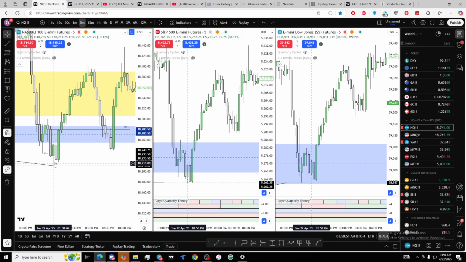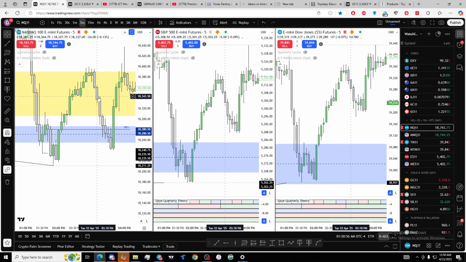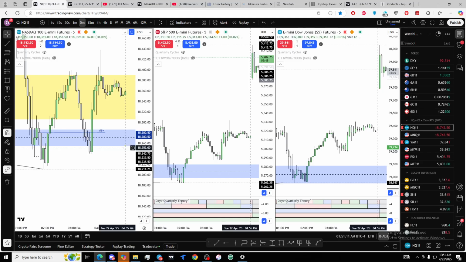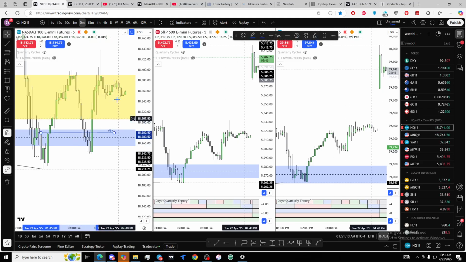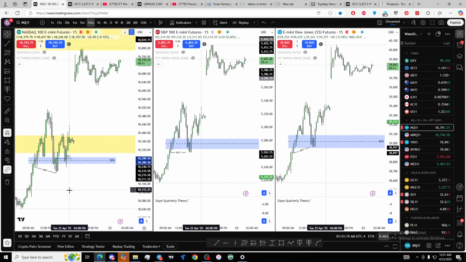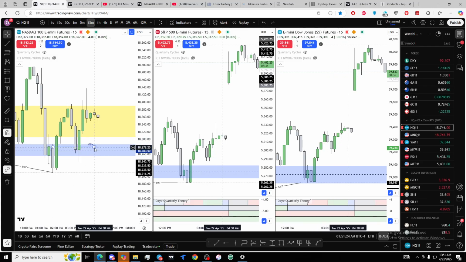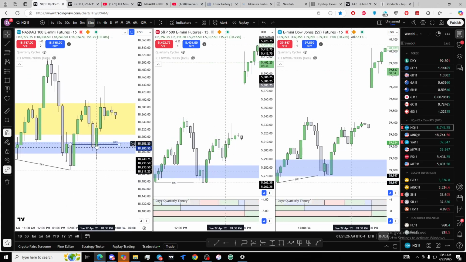Right? So as price traded away, we never had the retest until it came down to then activate my trade. Not only that, it came down to this order block right here. But I was not paying attention to this order block here. I was paying attention to this order block. So I wanted to see price action a little bit cleaner. So I went from the 5 minute to the 15. And you see that it's just a 15-minute order block.